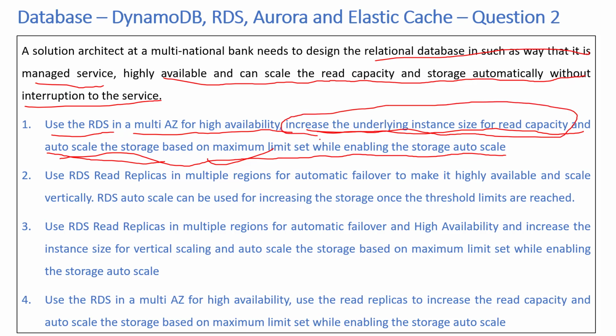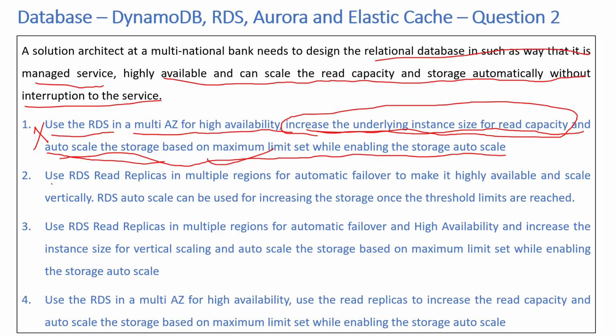See, RDS is basically just a managed database installed on EC2. But if you have to increase reads and writes, then for writes you have to increase the instance size. But if you increase the instance size, that usually means that there will be some interruption to the service. But here it does not want any interruption to the service, and it does not want any write capacity, it only wants read capacity. So read capacity increase, you can also use the read replica. So this doesn't seem to meet all of the requirements, because there is going to be interruption of the service in case you increase the underlying EC2 instance.